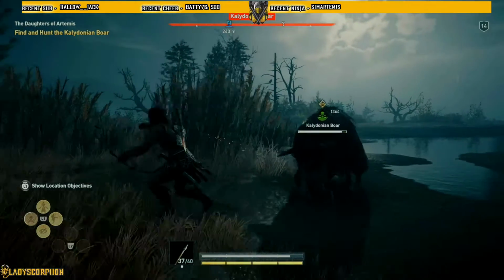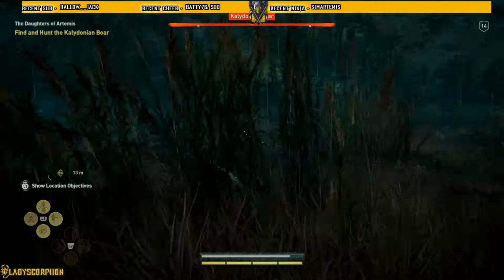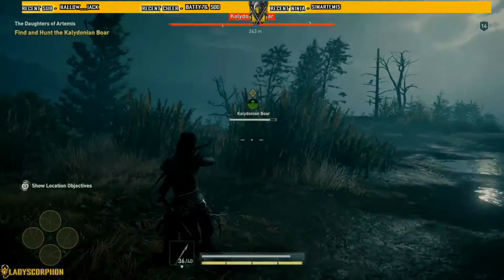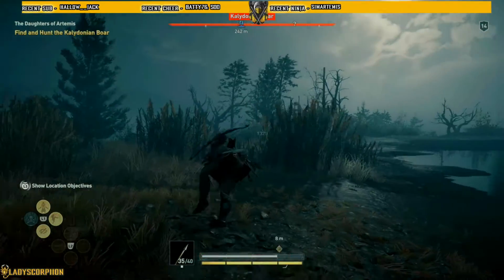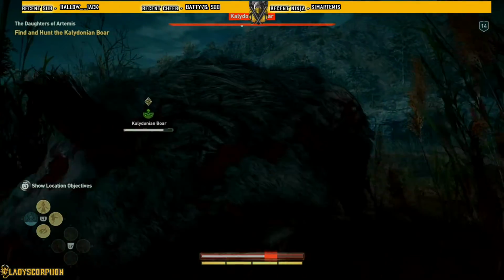So dodge. If you need to dodge the little boars to get that slow time and be able to get in as many attacks as possible, do that, because that's going to help you in the long run. So those are like the biggest things that you need to look at.